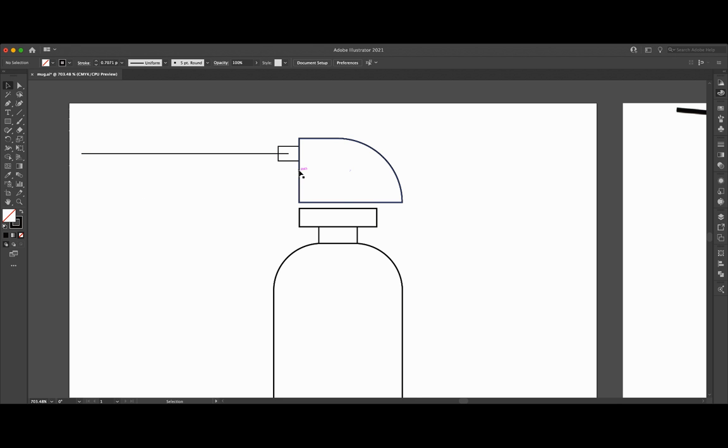So now what I want to do is create a little bit of the trigger here. And I'm thinking of how I'm going to do that a few different ways. What I'm going to try first is actually using a rectangle. Now, I'm going to be very transparent. I have not done this before. I didn't practice this beforehand, so I'm winging it. But I'm confident that this is going to work out.